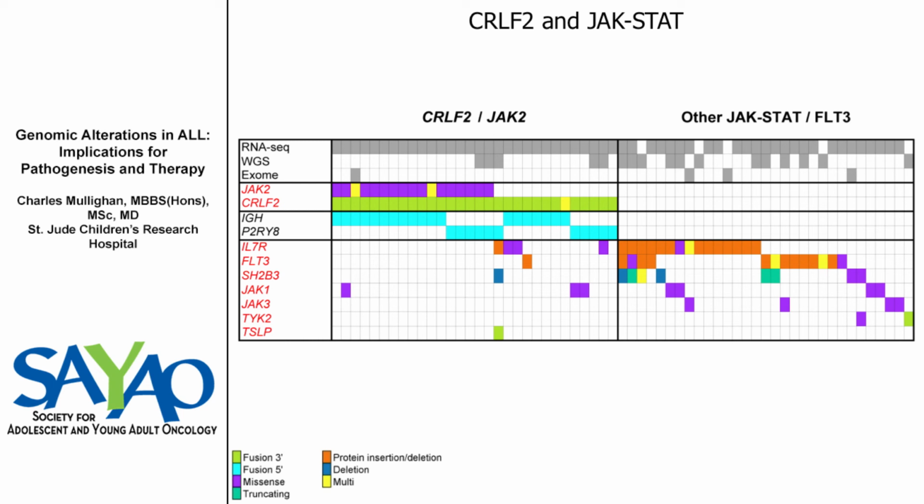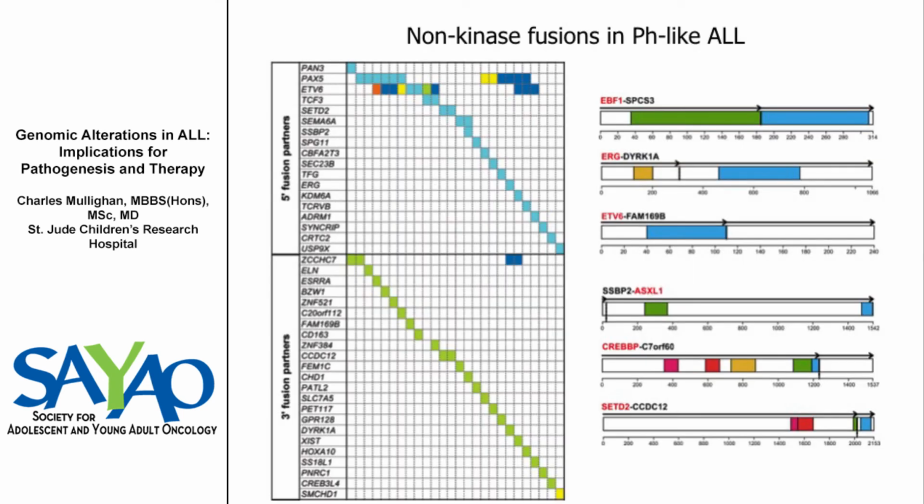These cases may not have rearrangements targeting kinase signalling, but they certainly do have rearrangements, although here the rearrangements are now targeting transcriptional regulation, EBF, ERG, ETV6 or TEL, but a number of new fusions, and also a number of rearrangements targeting epigenetic modifiers such as ASXL1, CBP, and others as well. So again, it just speaks to this theme that the pathways are the same across patients, but the mechanism of alteration differs between different cases.